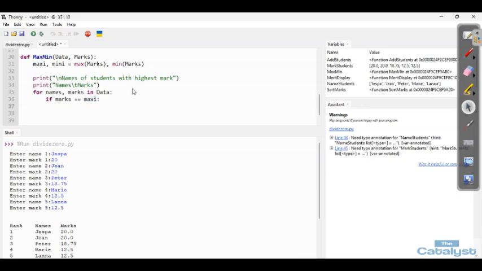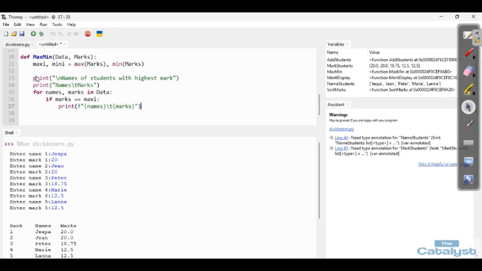Now what we do is if we verify and we see that it matches, we will simply print the names first, followed by the marks. Okay, so that's just what we'll do.